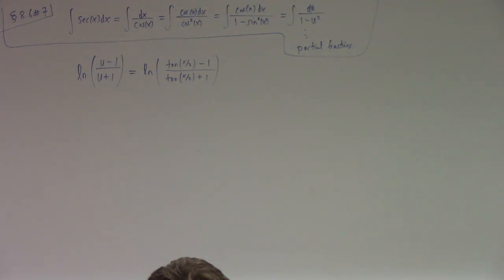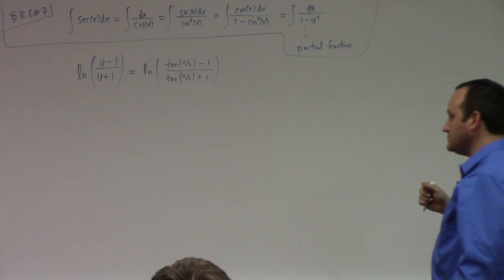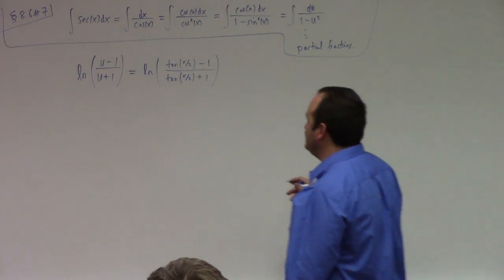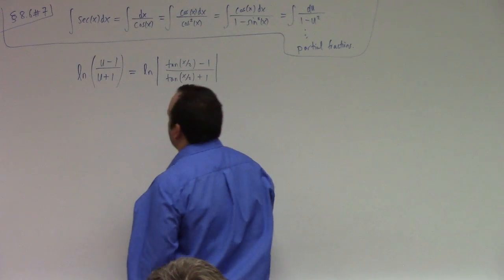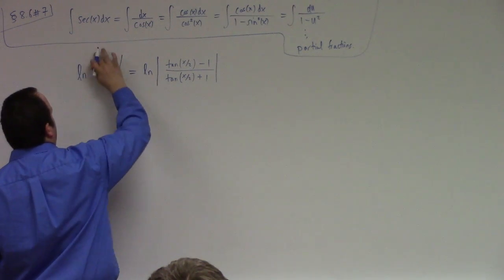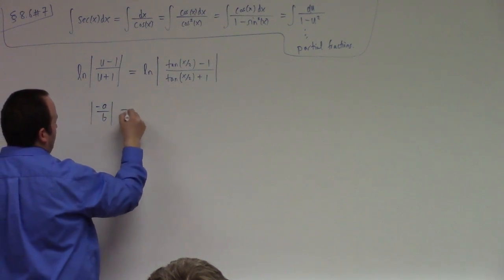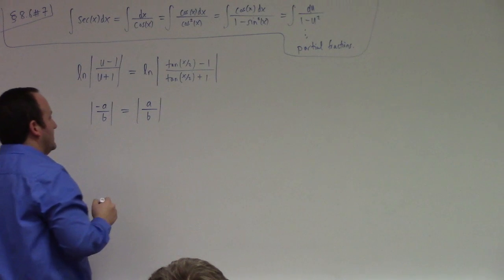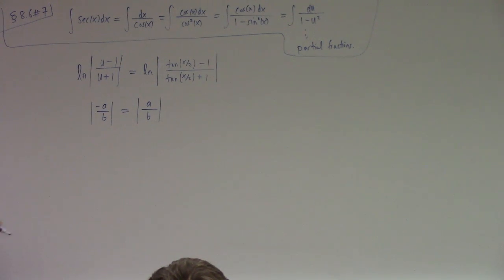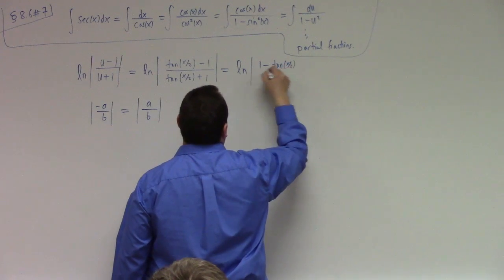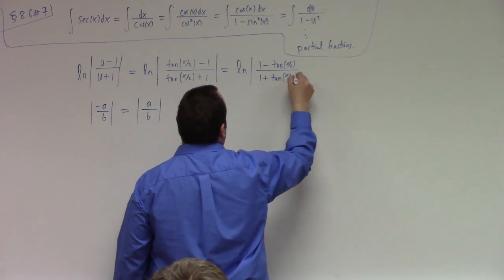So what's the problem? Right. Well, there's absolute value bars around this, right? So actually, it is not what's in the book, right? But here's a fun fact for you. If I have minus a over b, absolute value, it's the absolute value of a over b. So like absolute value eats minus signs. So if I want to, I can rewrite this just by properties of absolute value as 1 minus the tangent of x over 2 over 1 plus the tangent of x over 2. So I think you are just one step away from the answer.